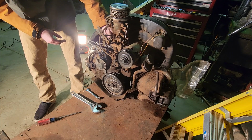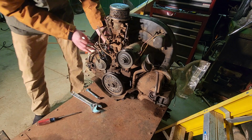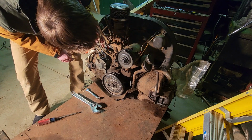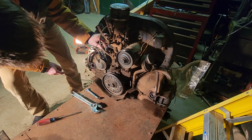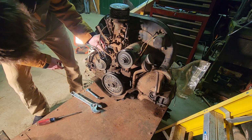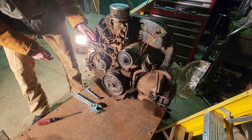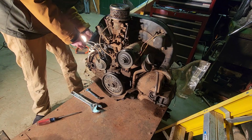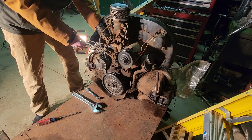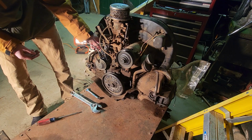We take the end in. We turn her just a little bit. Make sure there's no dirt. Put her right back on there. Now you got a genuine coil replacement. So that's good. Now we get to test her.